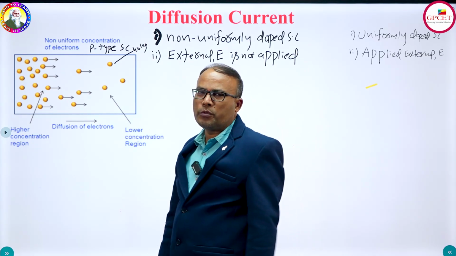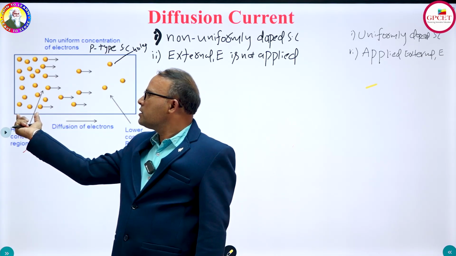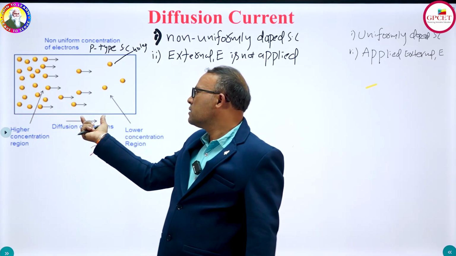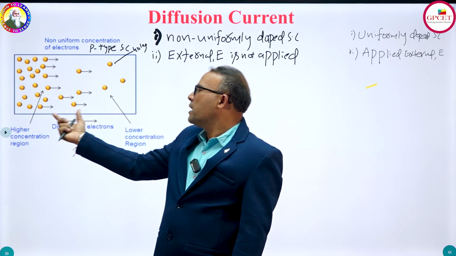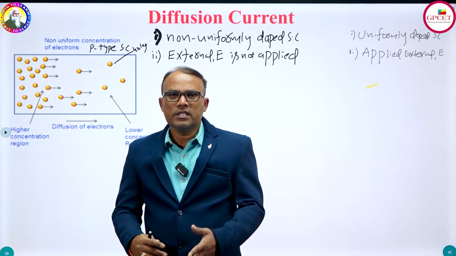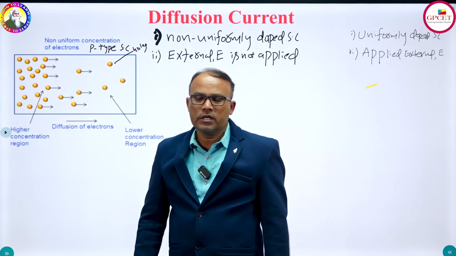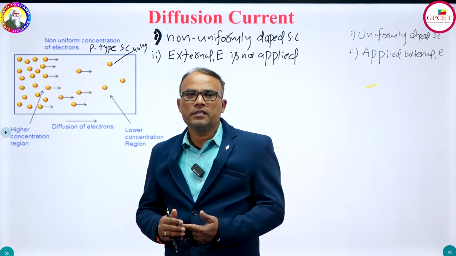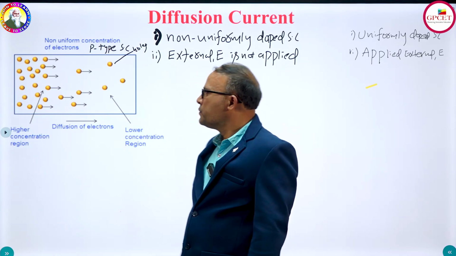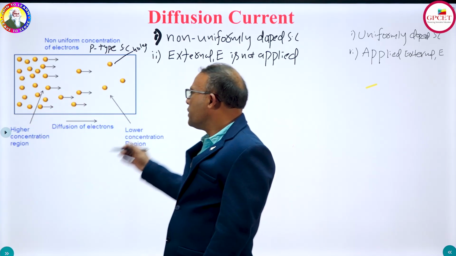So what does non-uniformly doped concentration mean? Here, if you consider 1 meter distance, more number of charge carriers are there. If you consider another meter distance, fewer charge carriers. So as distance increases, the charge carrier concentration decreases. So it is not uniformly doped. Semiconductors whose concentration decreases as the distance moves from 0 to longer distances are called non-uniformly doped semiconductors. This is the best example, and I am not applying any external electric field here.